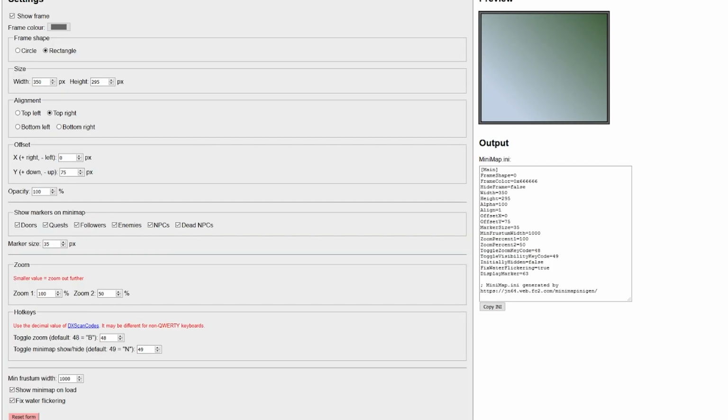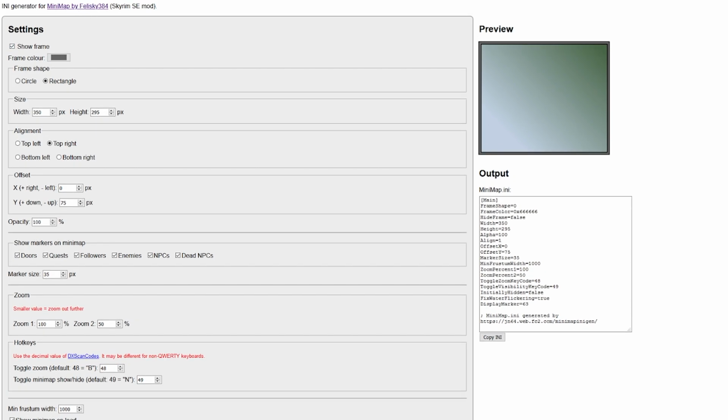For all the absolute intellectual chads out there that find the INI too hard to edit, an absolute legend on the mod page has created this tool. Now, it's not the original mod author, but Sky384 has made this utility that basically allows you to configure all of your different options. The amount of effort that this guy has gone through to create this, just to help people out a little bit. What a good man. So he's created this utility, or woman, and you can do things such as, I've picked 350 width, 295 height, top right, because that's where I want it.